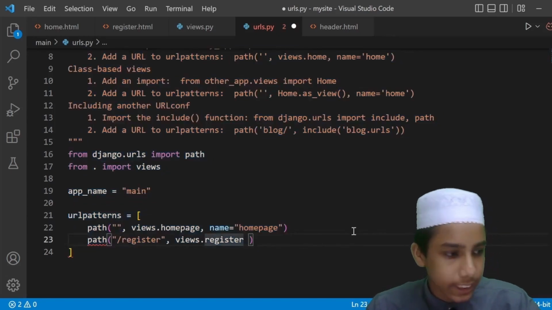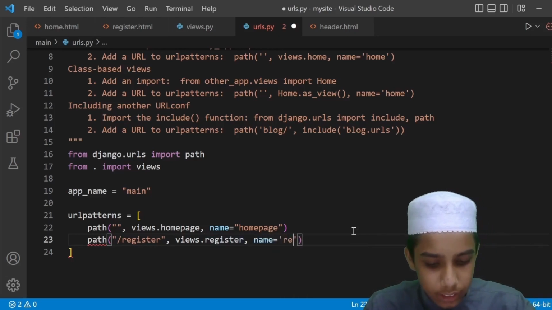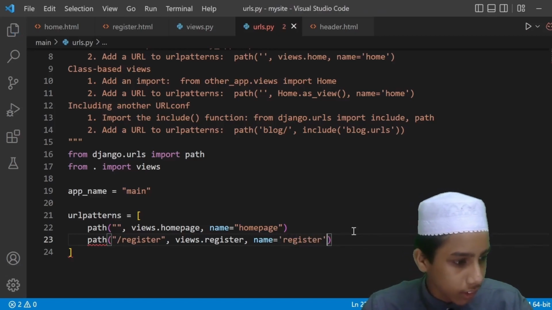So views dot register comma, and then I'm going to give here the name is equal to register. Okay, so I think I should give this one.